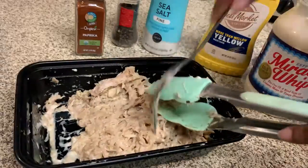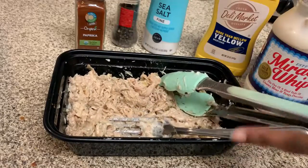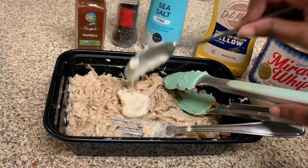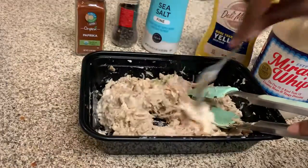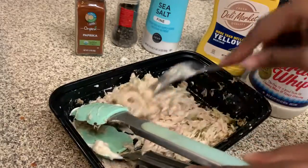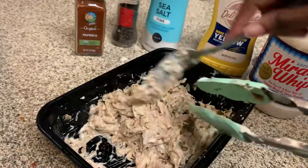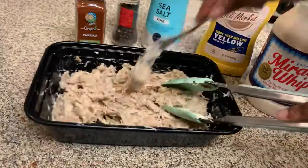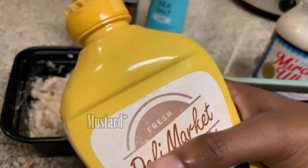I think that's enough — but you know what, why not, I'll add a little bit more. You can do this with chicken too; you have a lot of different options. I probably wouldn't try this with ham, but if you want to give it a go, definitely do it. If you made chicken for Thanksgiving, you can definitely do chicken salad sandwiches or chicken salad with crackers. And this right here is a good serving for at least four sandwiches.